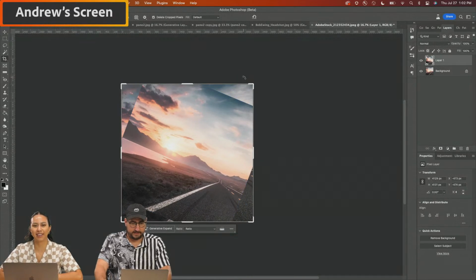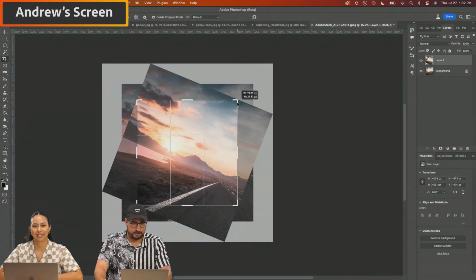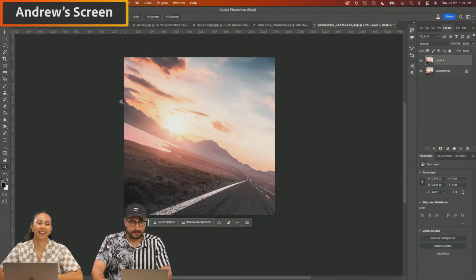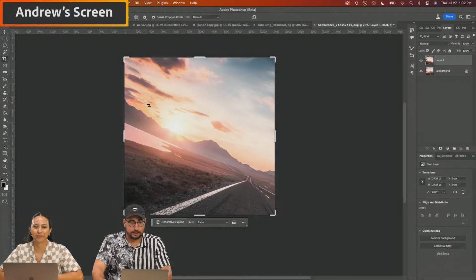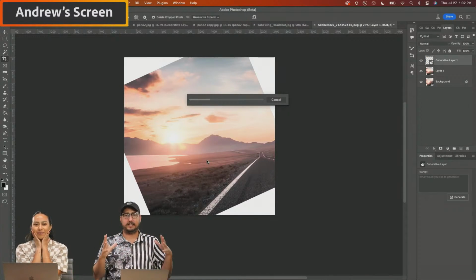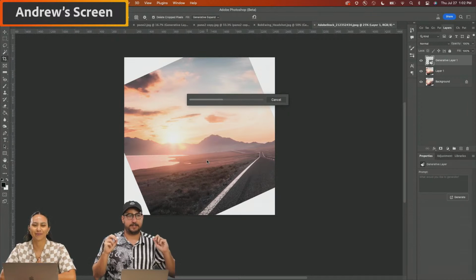All right, we're going to crop this in, and then let's say that this was a tilted photo, right? We would crop it in, and this was the photo that we got. It looks a little rough, a little wonky, that's fine. So what we could do is crop and then use straighten, but we changed this to Generative Expand. Then we find the horizon line, and when we hit enter, it generates everything that's missing from those edges.